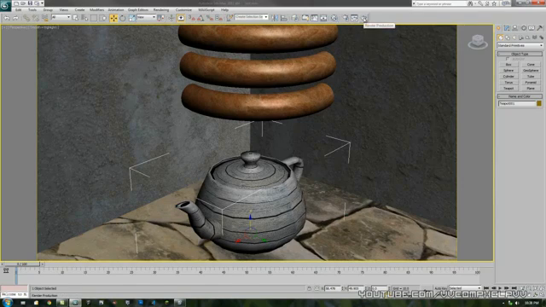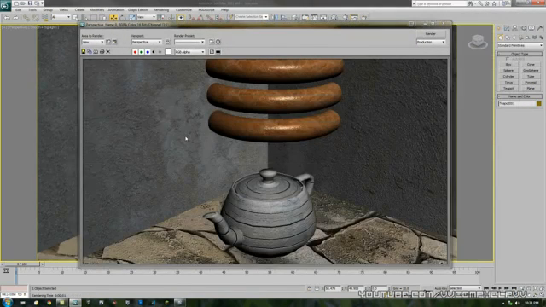This is the default 3ds Max lighting. So let's render this, and as you can see, it's a scanline renderer. And okay, so it doesn't look too bad because you can see I added some spec levels and some bump. Bump probably is way too high, but you could tell I added some stuff there.